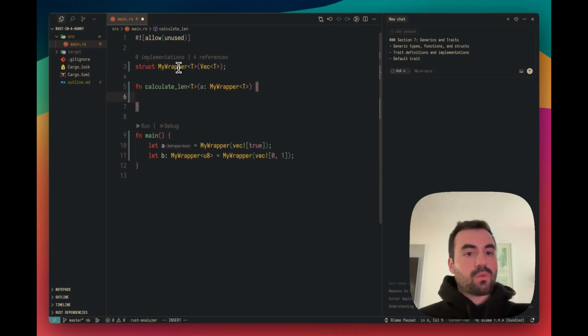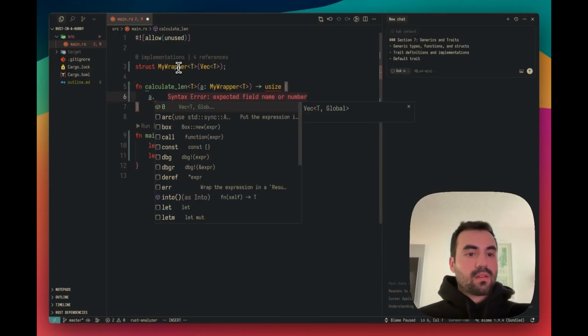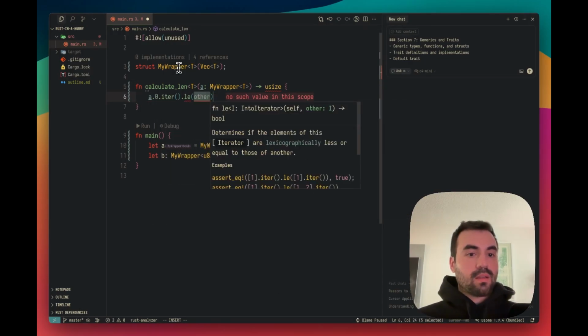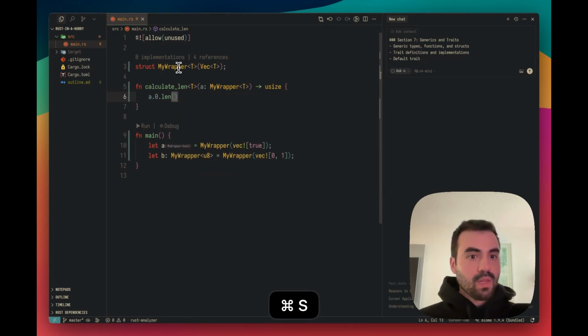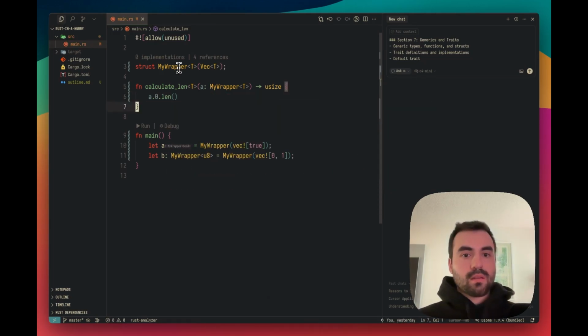So this way we can just return a usize, that is an unsigned integer, of a.0.length, and that is how we specify generics in functions.